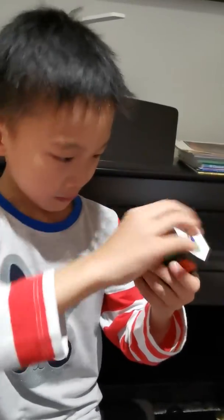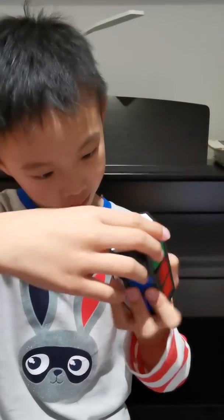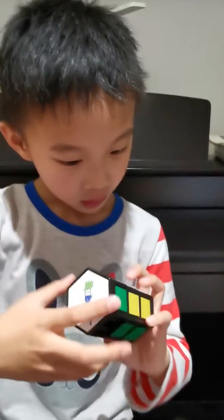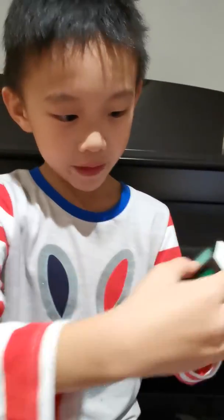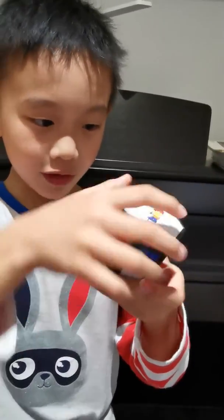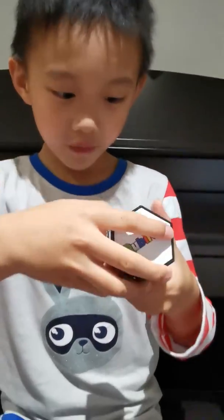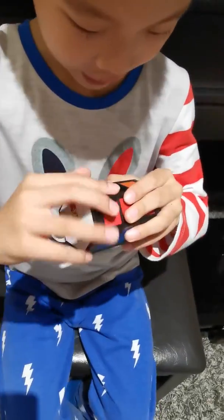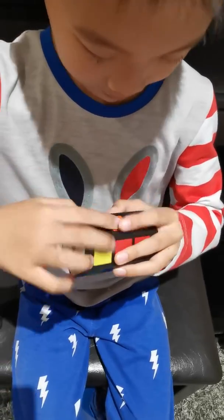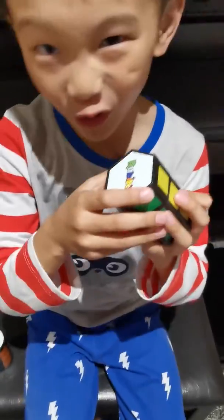Move the yellow up and the blue down. And the last thing is to do something like this — move the green up, move the green down, and then done. Move the yellow up, move the yellow down, and then done. Orange — move it up, move it down, and then done. And it's short.